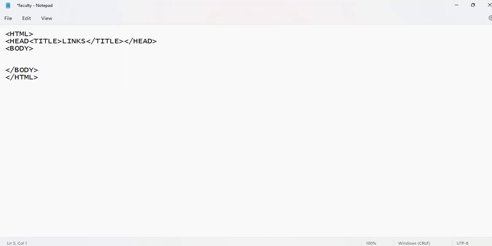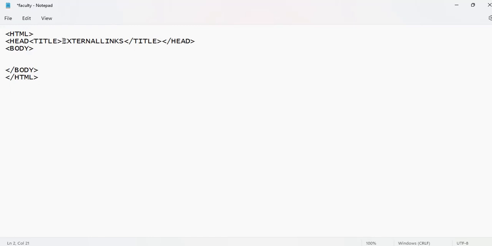So basically there are two types of links, external links and internal links. In the external links, the links can be created in two ways. One is opening a new page from the beginning, and second is in the new page jumping to a specific point. And internal link is when within the same page you jump to a specific point. So we will start with external links, right? So the first thing that we will see right now is your external links.